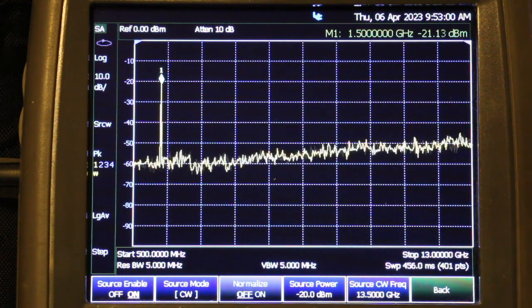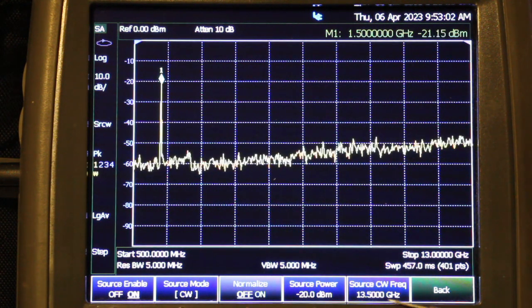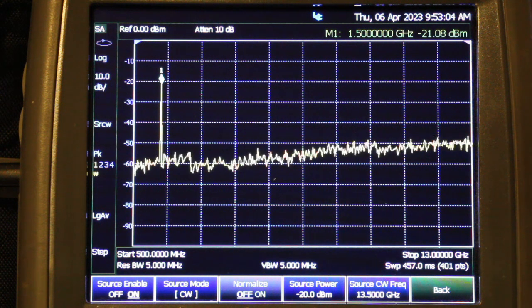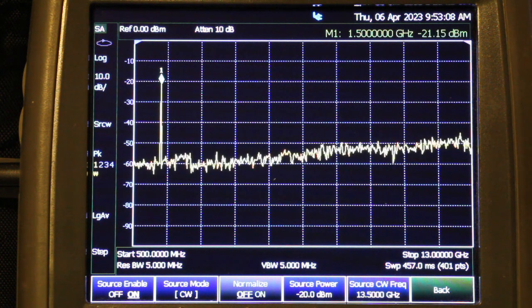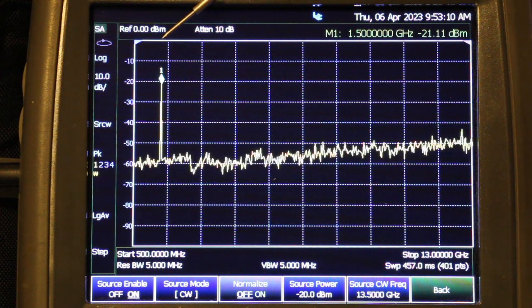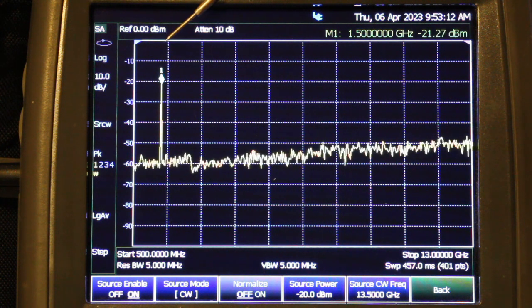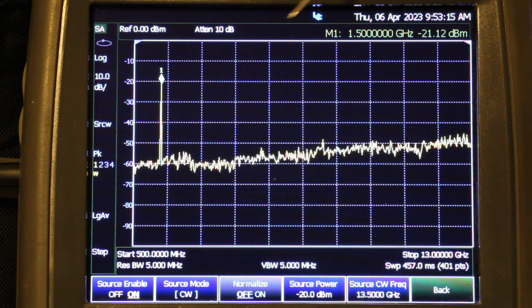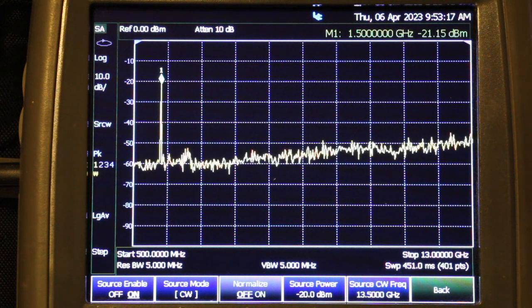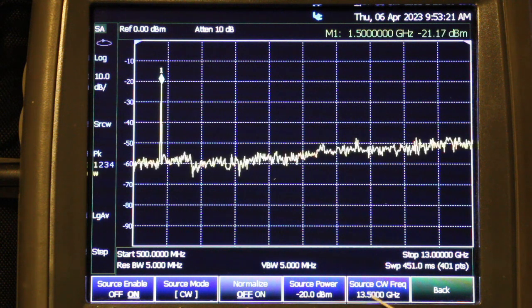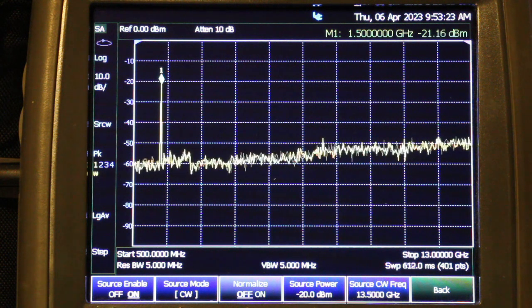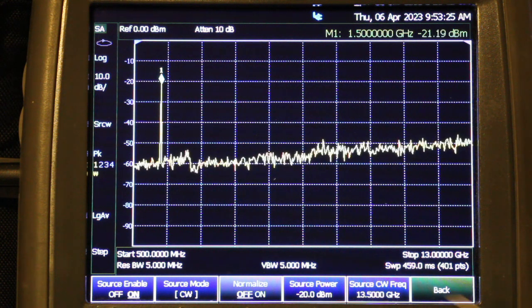Now I set the generator to 13.5 gigahertz. This is inside the image range, and we can see here that at the output of the down converter we have 1.5 gigahertz, which is the difference between the local oscillator and the 13.5 gigahertz of the generator.